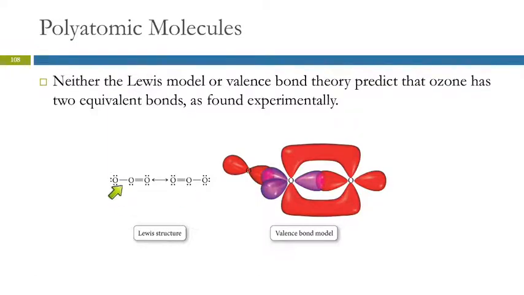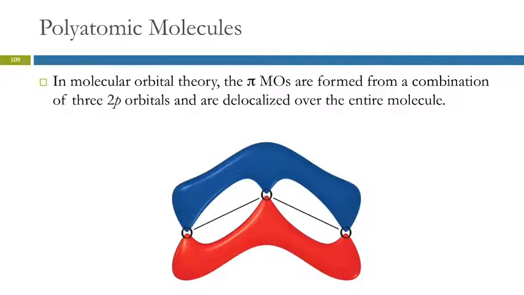And we're like, it's resonance. It's actually between. We know experimentally that this bond length and strength is the same as this one. But we're drawing it like this. It's more like a 1.5 bond. Valence bond theory can't handle this either, because it can do a double bond between these two oxygens and a single between the other, and it can't do the resonance either. But molecular orbital theory can.